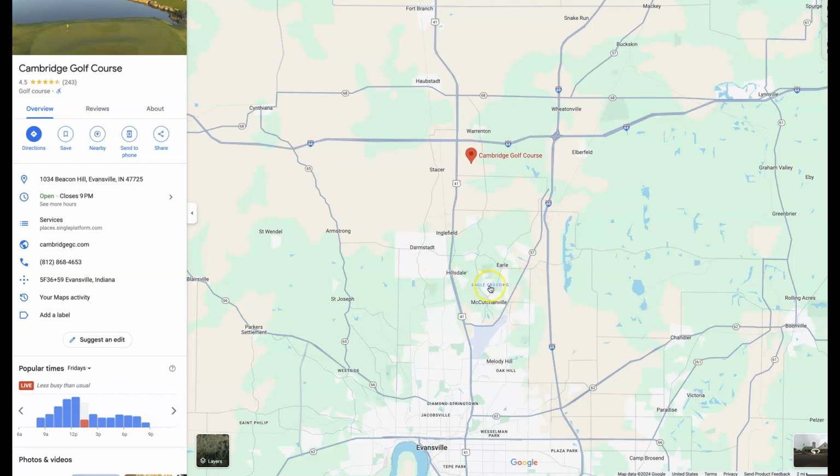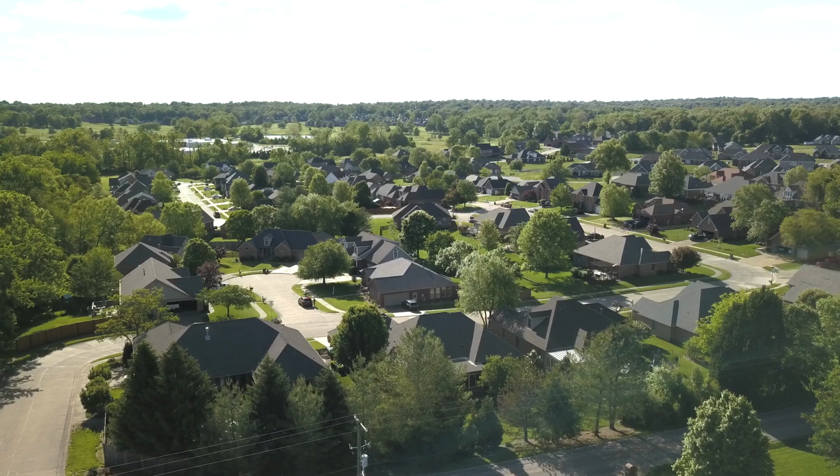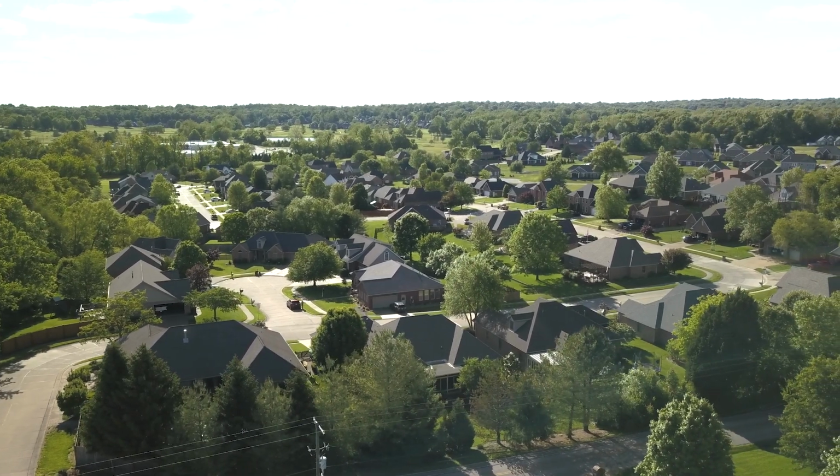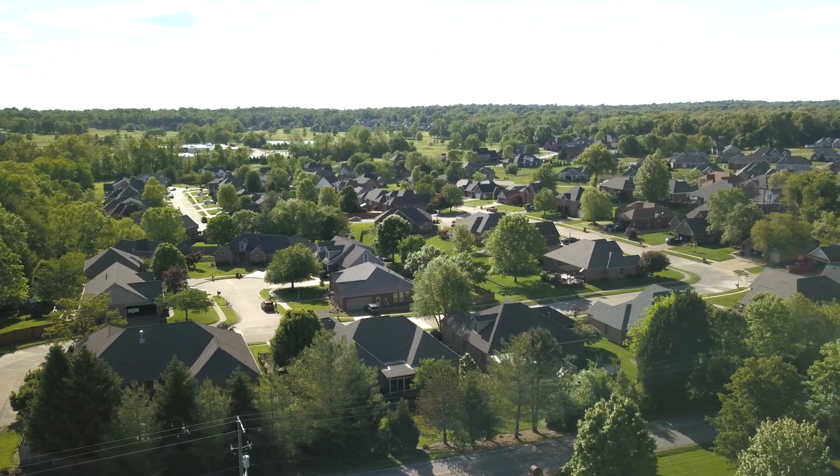Again, there's a lot, Eagle Crossing's another little area that's really nice. It used to be a golf course and they actually converted it, so there's a lot of park area there as well.